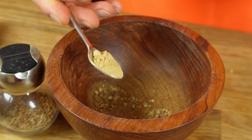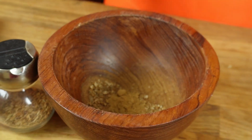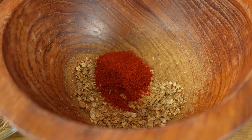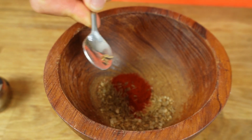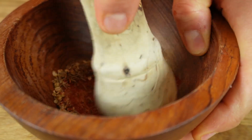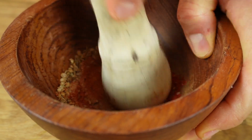1 small teaspoon of ginger, another small teaspoon of sweet paprika, and 1 small teaspoon of cumin. And give everything a good mix together.